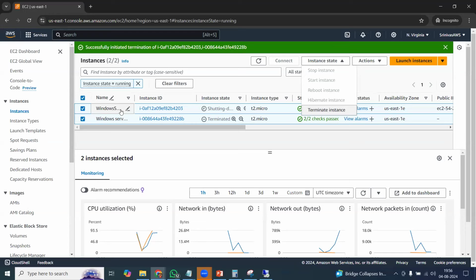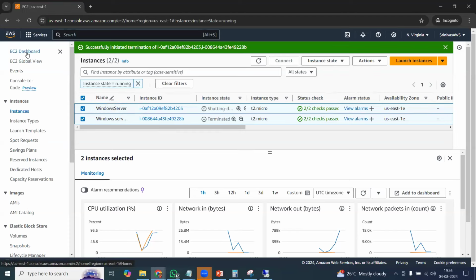But where is the storage? If it is stopped, whatever operating system you deployed, that 30 GB storage will be there in a power off state in the cloud only. Clear? 30 GB storage is going to be occupied. That 30 GB is going to count as one EC2. Clear now? Okay. So that's the reason you need to terminate.